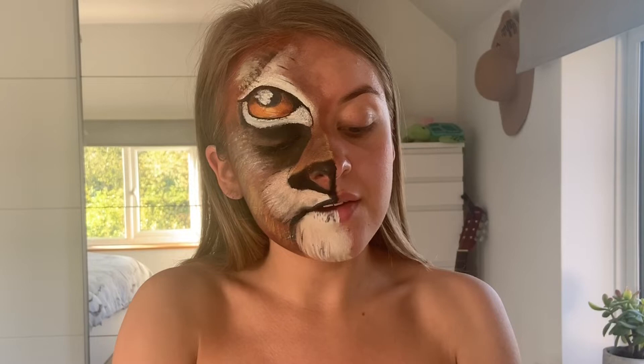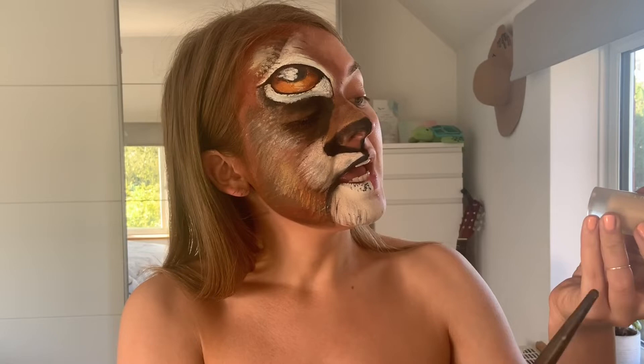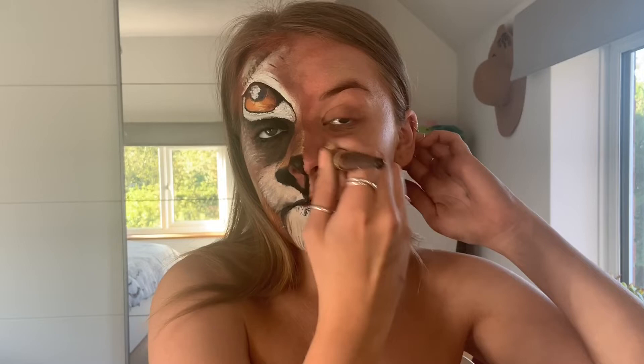I started doing body paint and face paint about five or six years ago. I'm just going to take my Smith's brush to put on some foundation while I chat to you about this — I'm going in with the Fenty Foundation in the colour 210 on this side of my face. I started doing body art looks about five or six years ago. I went to a girl guiding festival called Noorjam and they had someone there doing fake cuts and scars and bruises, and I was obsessed with it. They told me you could do it with cornstarch at home, so I tried that.